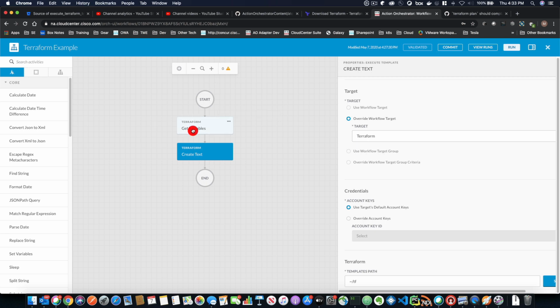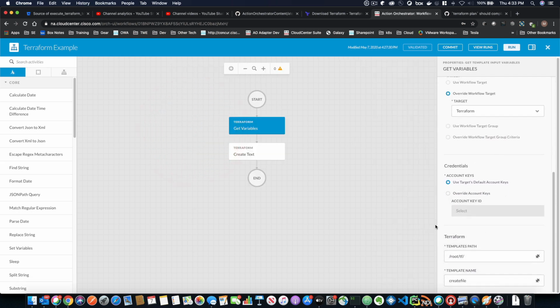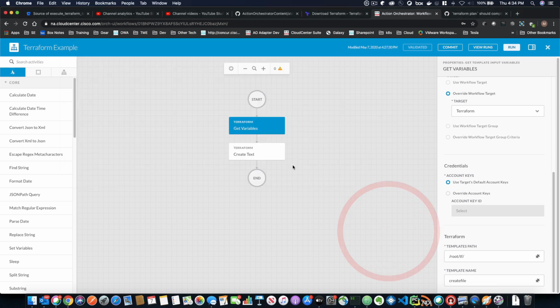So let's take a look. The first thing I do is get variables. It's important that you see I have /root/tf as my path, and under that is my template, which is create file, a directory under /root/tf/create file. That tells you the template path. The root of all your templates is within /root/tf.